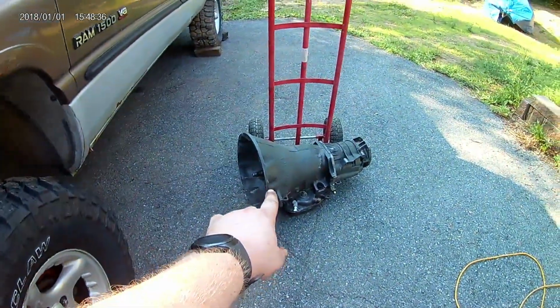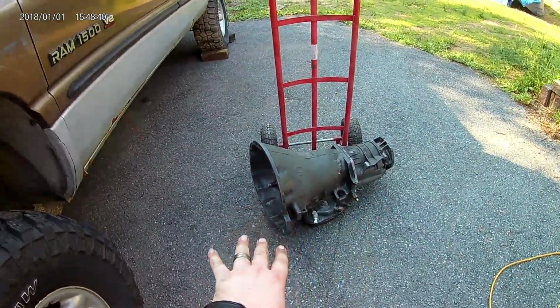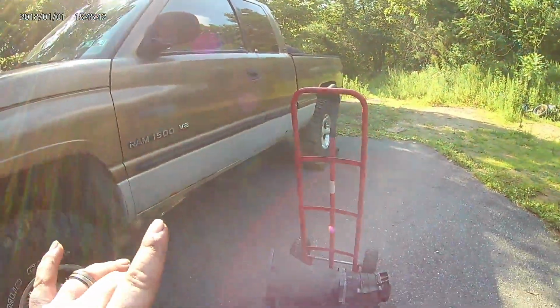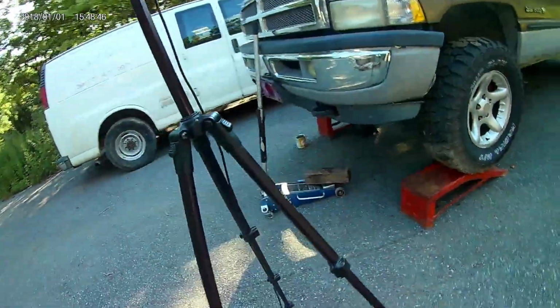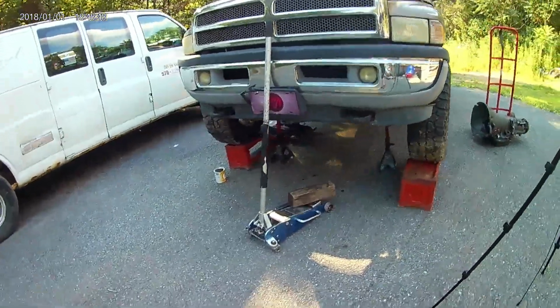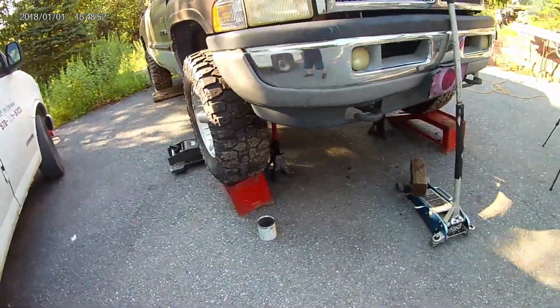Alrighty, so transmission is done, put back together, ready to go back in the truck. We pulled the truck forward and have it up on jack stands and the ramps. Was originally going to go with the ramps and decided to think better of it, and just figured I'd stick the jack stand under it.